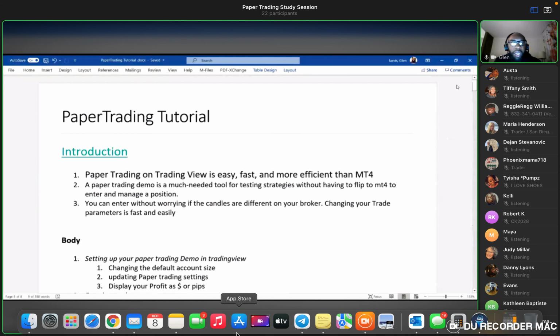Paper trading is nice. I would suggest practicing with it. And if you want to find a broker that you like that's on TradingView and you can trade, you can open a live account and trade on your chart. It's very convenient. I would recommend it if you find a broker that you like. I haven't found one that has indices yet. So I haven't opened a live account, but I do have a demo account with Oanda and Forex.com. I was just trying them out. But yeah, that is it, guys.